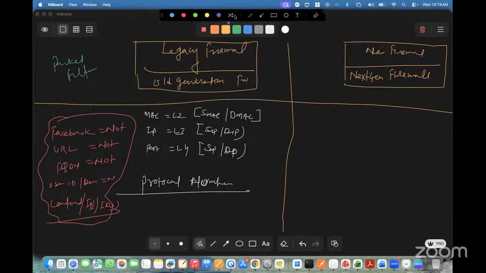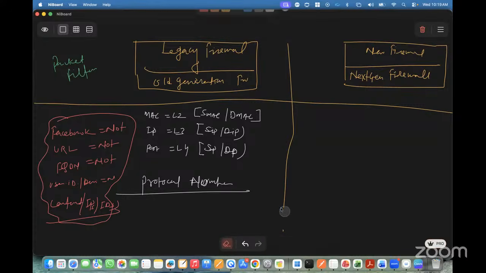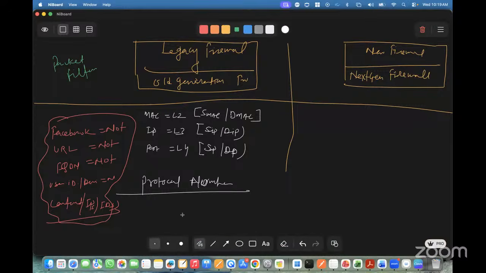In any IP packet, you are going to find a lot of information. So let me use a different color and draw one of the IP packets. IP packets or any normal packets have multiple pieces of information. Generally we have the source MAC, the destination MAC, right?